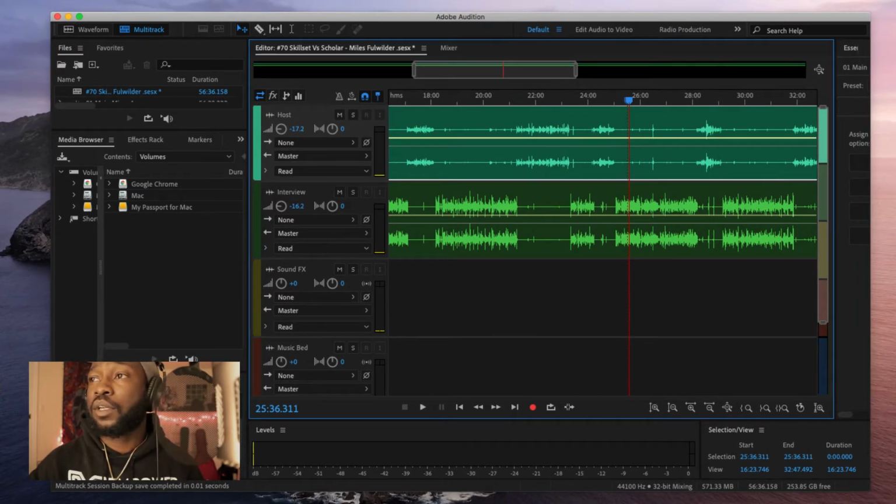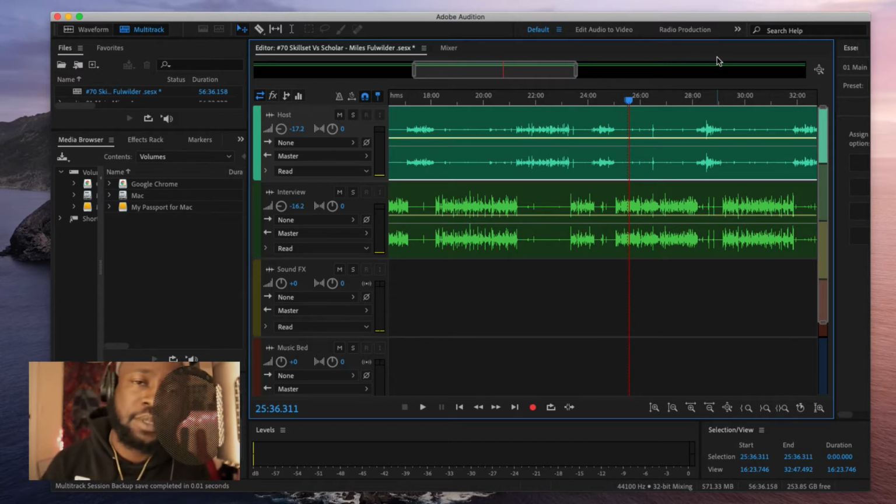And you can add other components as you would like. Some people will add all kinds of different chimes and sound effects and things like that to accentuate the interview or different moments in the interview to make it an even more all-encompassing experience. You don't have to do that if you don't want to.